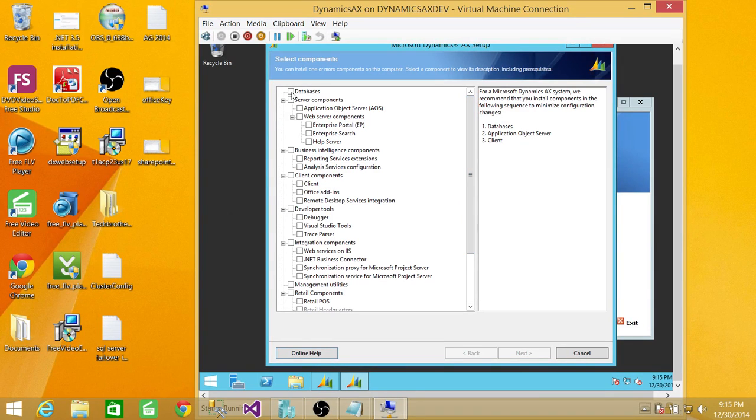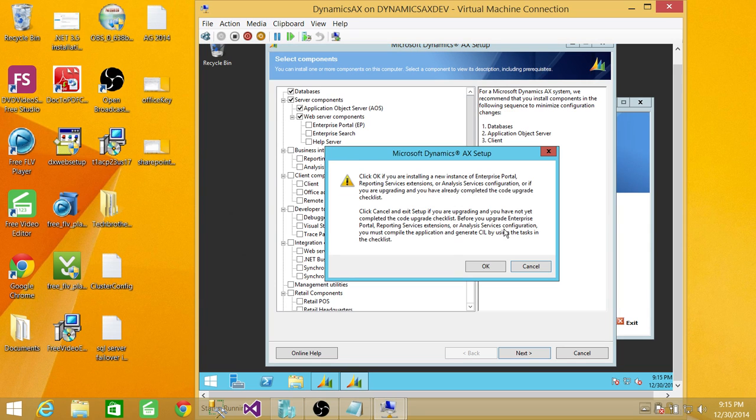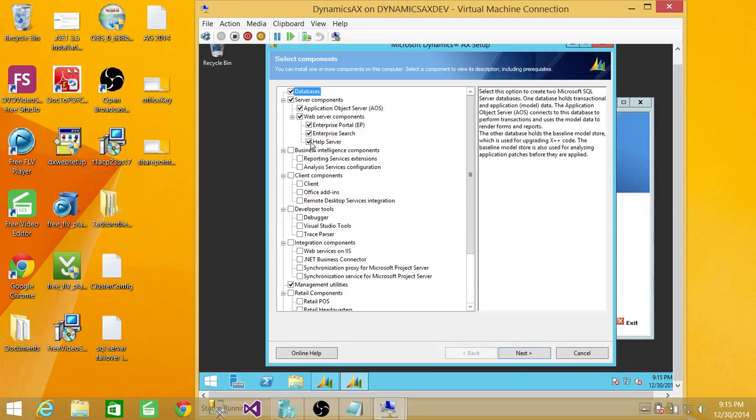As we decided in the beginning, the database server component, which is AOS only, and we're going to click on management utilities and click on client. Click next.